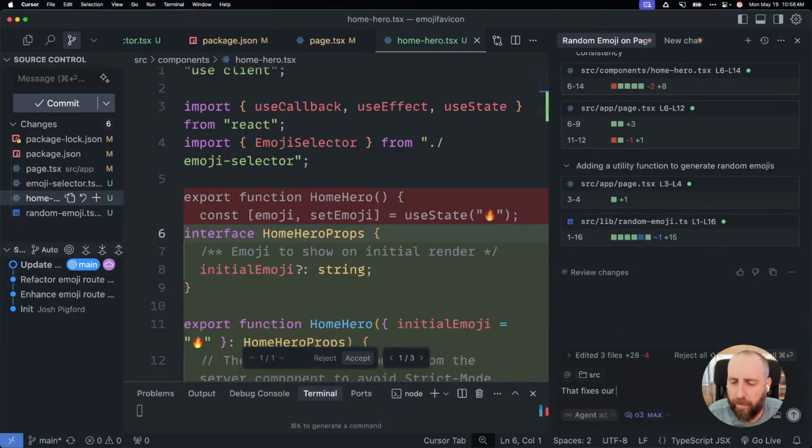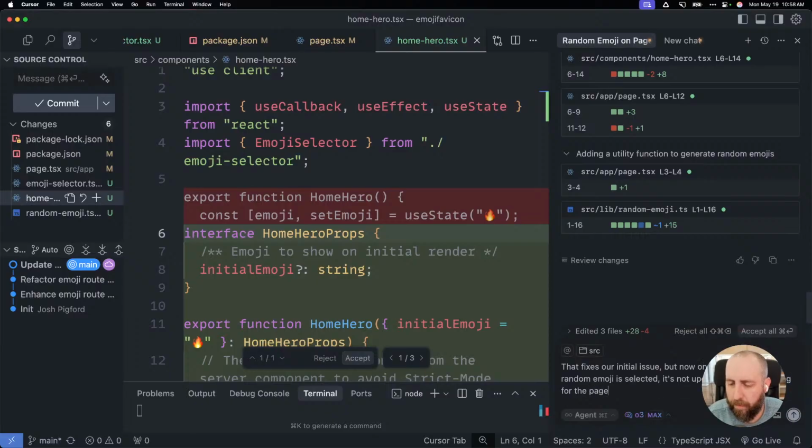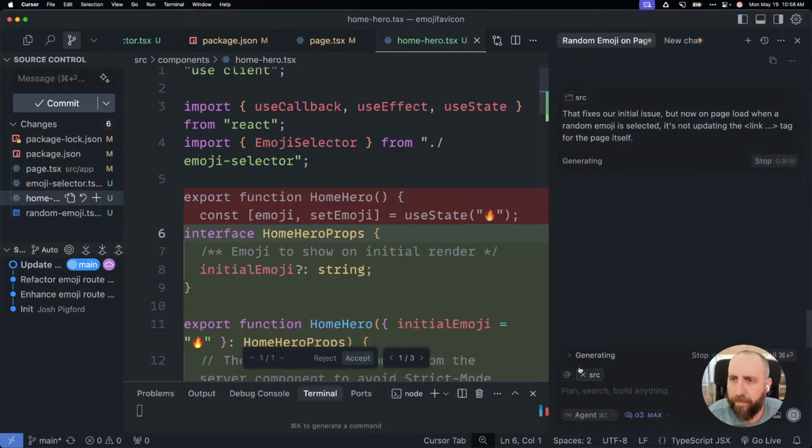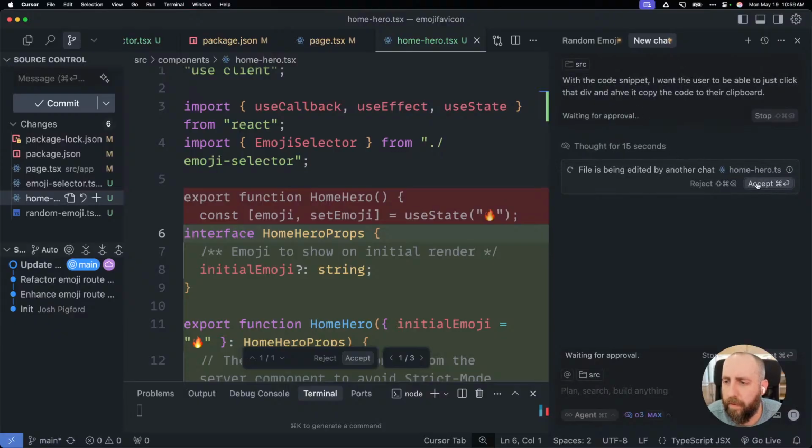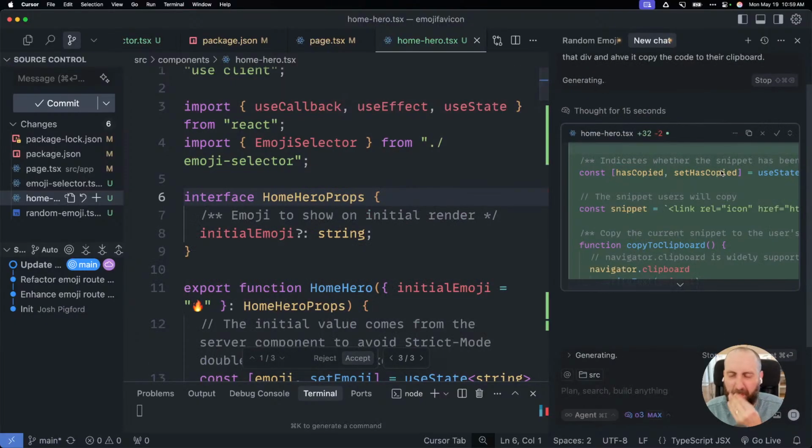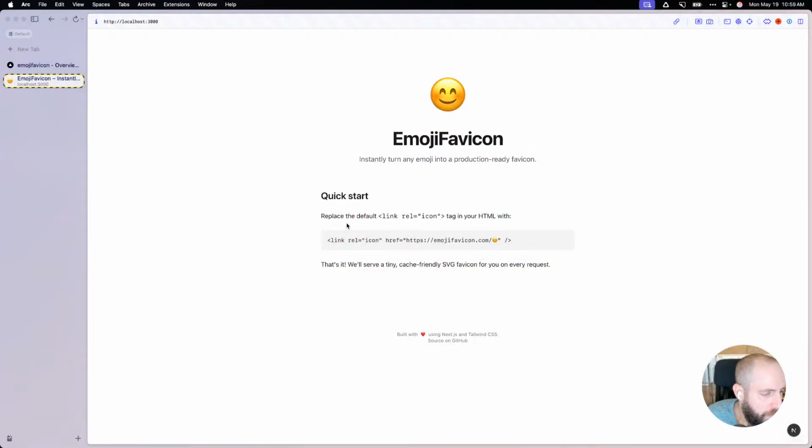That fixes our initial issue, but now on page load, when a random emoji is selected, it's not updating the link.